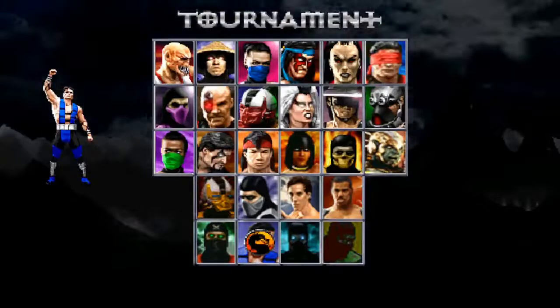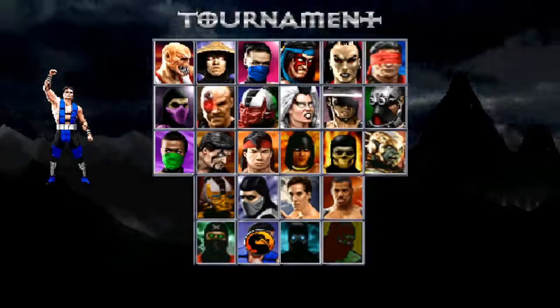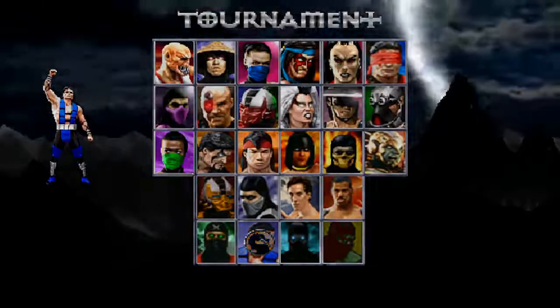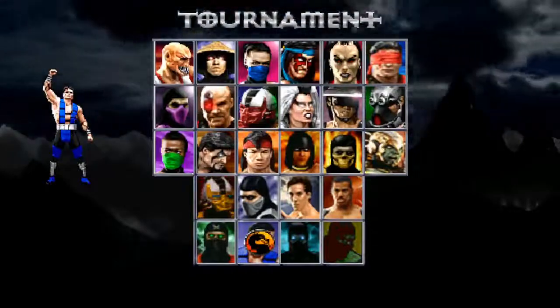And now I'm gonna show you guys by selecting his cyber counterpart. By doing this, you need to click either high punch or low punch. And there you go. So yeah, this is pretty cool.